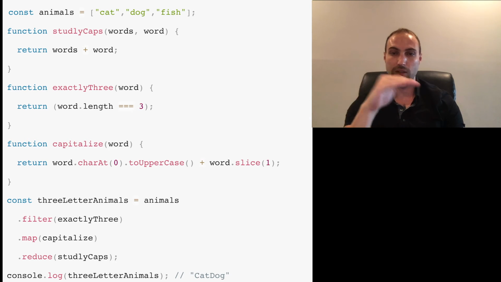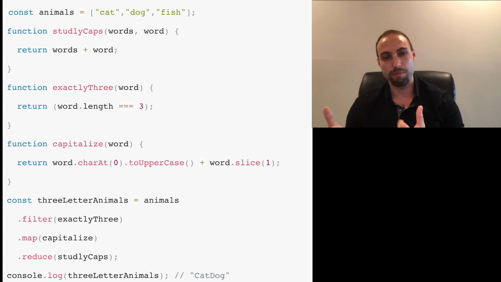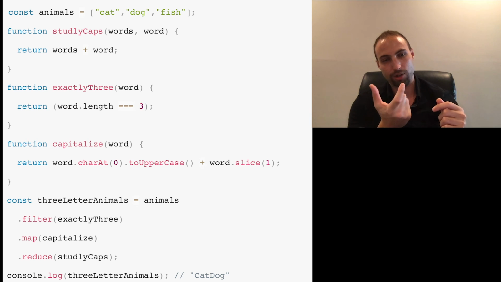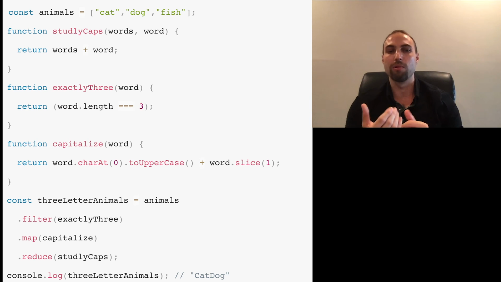So you can build these functional chains like filter, map, reduce, and your functions that operate on only one input and one output then get lifted into this pipeline, and the data flows through this pipeline, and the function you wrote actually has the data passing through it, if that makes sense. So that's the idea here.